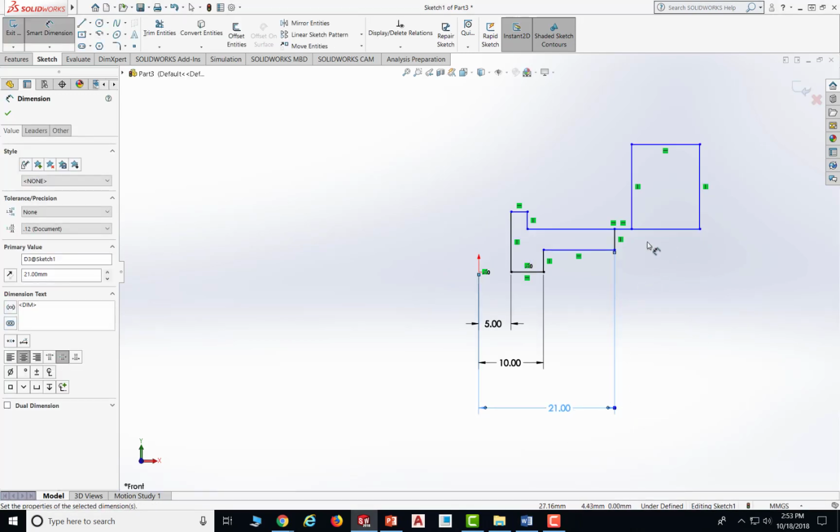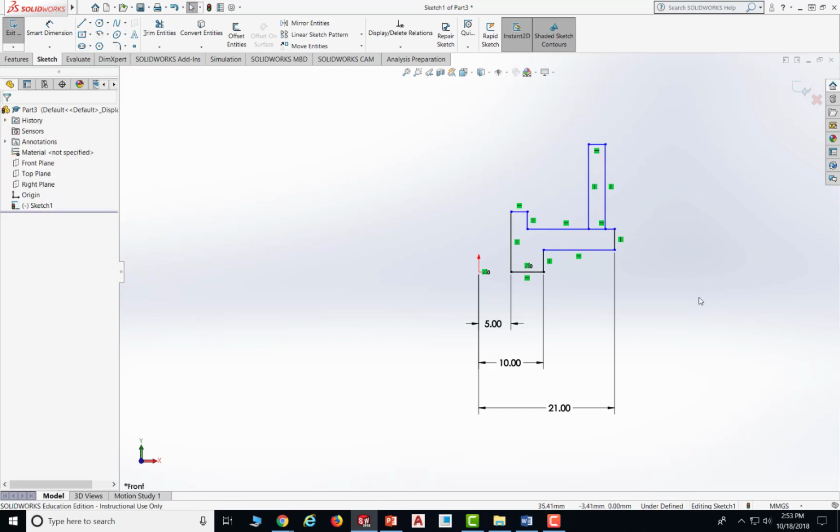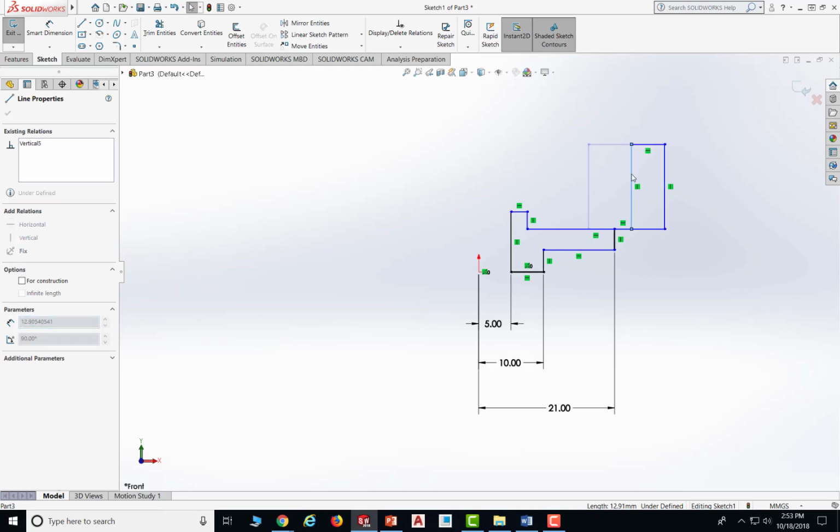And as you can see, it's got a little bit distorted. So I'm going to go out of smart dimension and drag them back in the good direction. Something like this. Okay. And something's still not right because we're not supposed to have that one there.